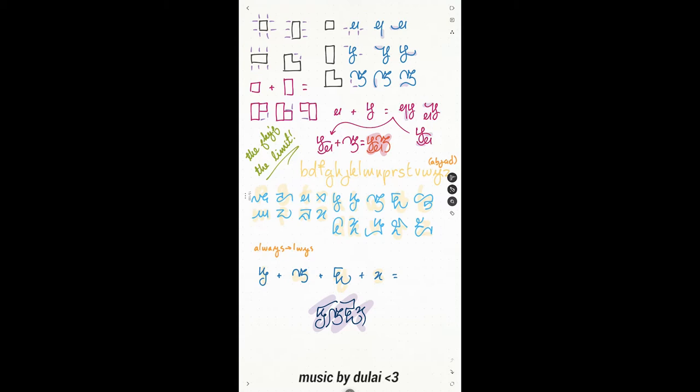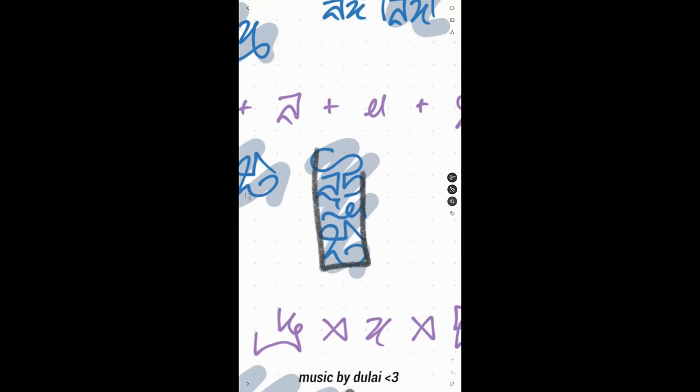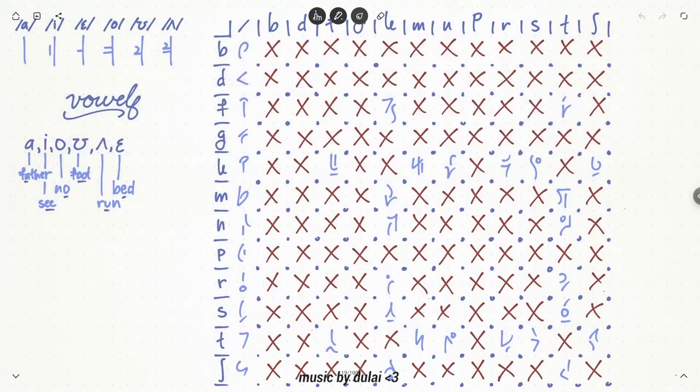Interesting. And then here are all the consonants. I think if you were a little more freeform with the shape, instead of keeping it to a 2x2, you can make some really nice calligraphy, I feel. Here's more, but it says simplified, so maybe they're a little bit simpler. Yeah, it looks like they're a little bit simpler. Cool. Here's just more of the same thing, I think. Oh. Okay, what is this? Vowels. Okay.